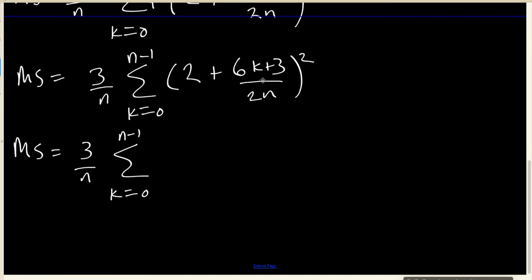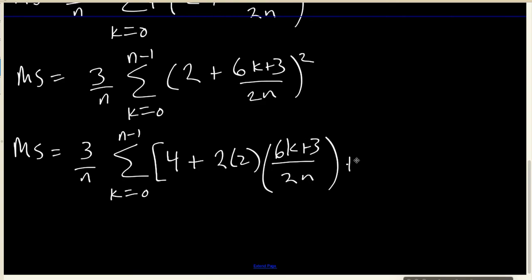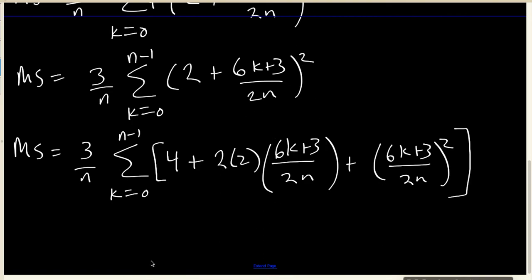Well, if this is a binomial and I square it, I'm going to get the first thing squared, which is a 4, plus 2 times the first term times the second term. Finally, I get the second term squared. And that ends what that thing squared is. Now I simply need to do a little more cleaning up, and then I'll be ready to plug my 3 values of n in.